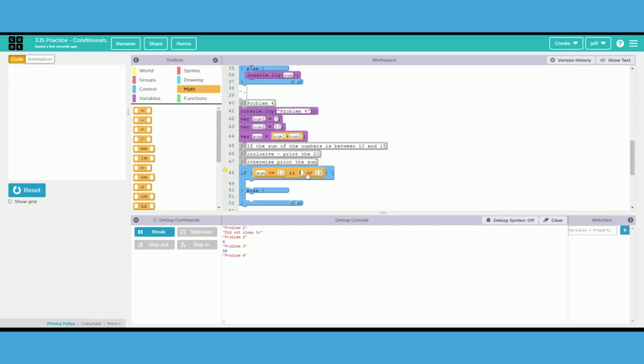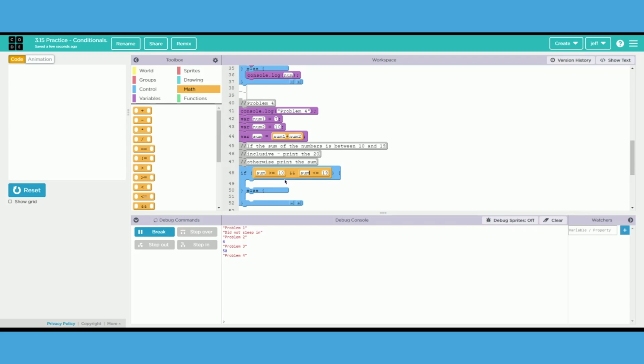So when I type in the sum there and the sum there, I've got the statement: is the sum greater than or equal to 10, and is the sum less than or equal to 19. If I just had one thing, then it could be like 100 and that would work and be true. Actually, any number but the actual number itself would work. So that's why we're creating a range. That's probably the best way to do a range, with an and. Once again, you could have done a nested if statement, but I think this way is so much simpler.